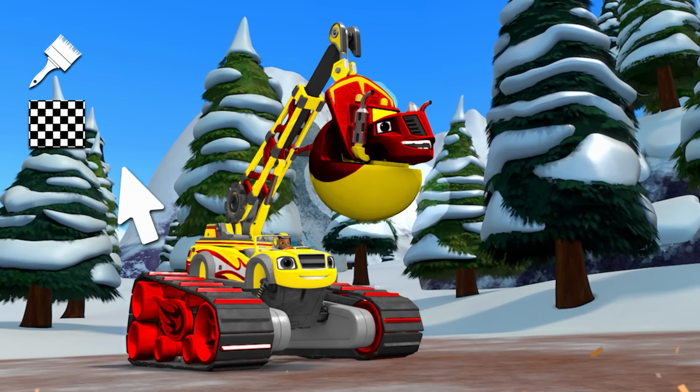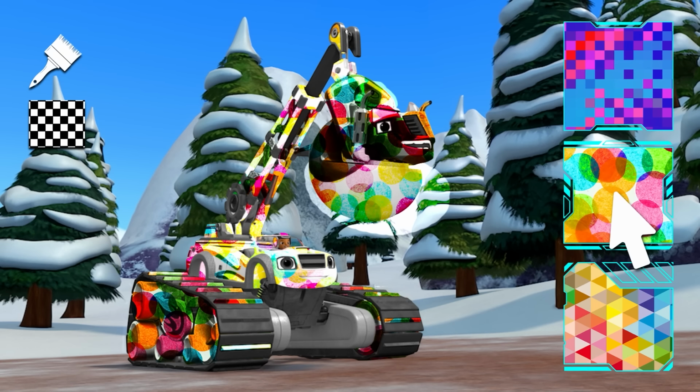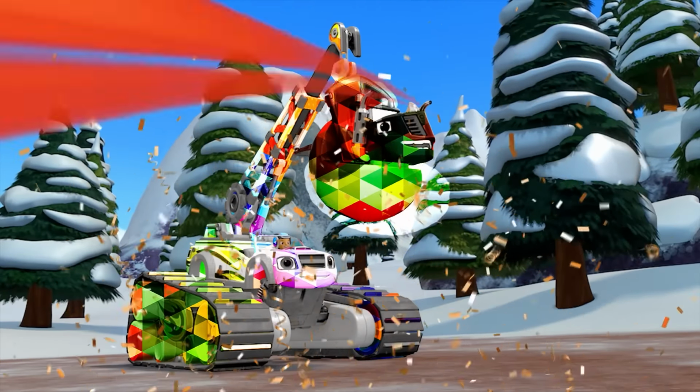Next, let's change Blaze and Zeg's pattern. How about this square pattern? Or maybe this circle pattern? Or even this triangle pattern? What an awesome pattern. Nice job.